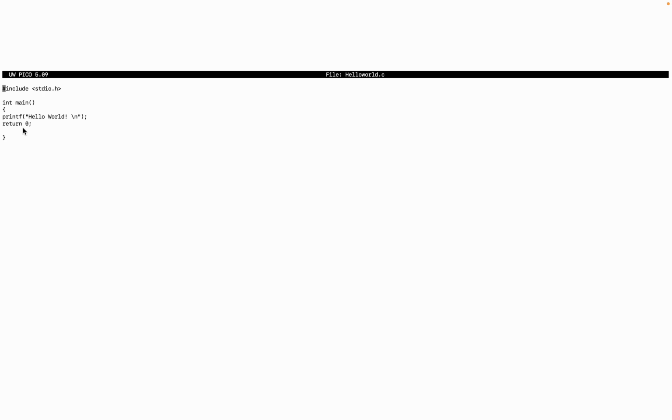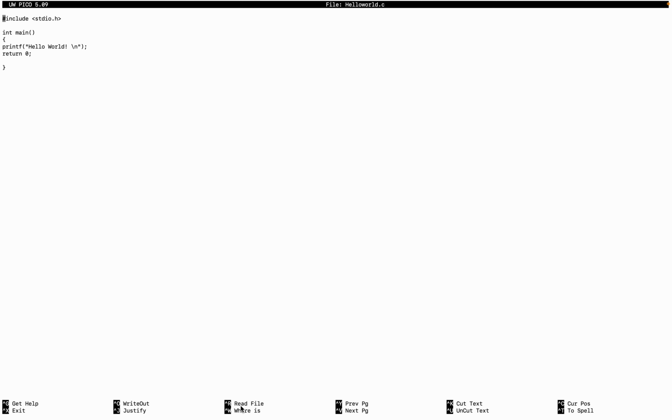Once we have written the code, just save it. For that, in Nano, we have these commands given beneath the screen, which help us do the task easily. Here I'm going to exit the file. For that, I have to press Ctrl and X. I have pressed Ctrl and X, and since I've already saved the file, I have exited safely.